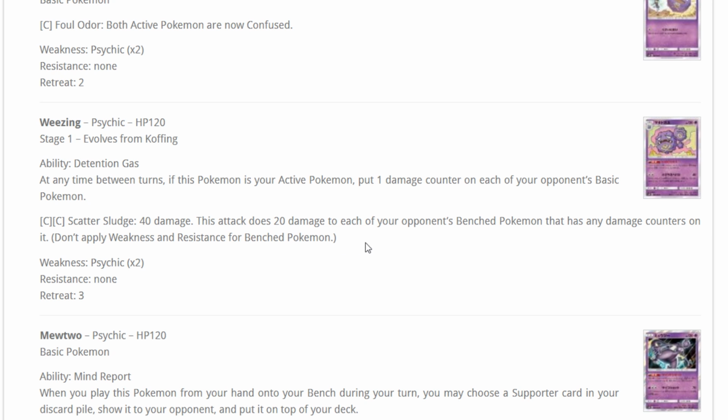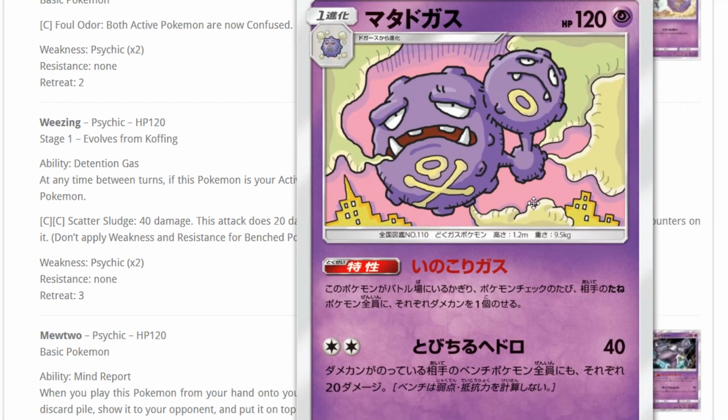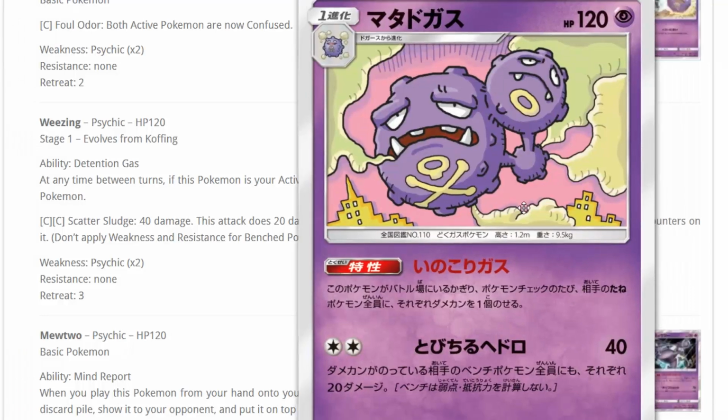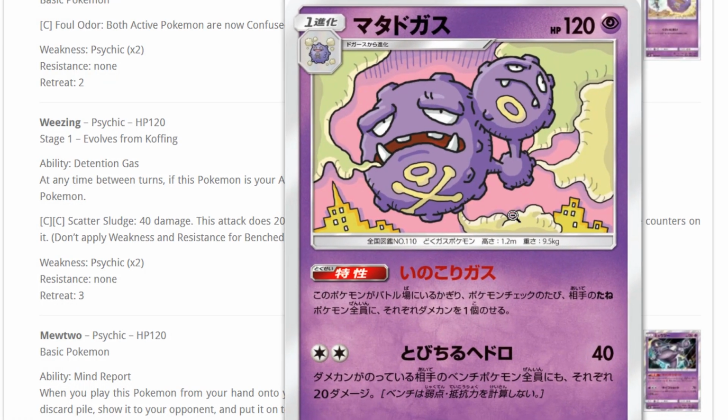Scatter Sludge. It does 20 damage to each of your opponent's Benched Pokemon that has any damage counters on them, and it has a really decent attack. Dude, this card is really strong. I like this card a lot. Against all Basic decks, this thing just throttles. It's just like you can never play against all Basic decks. You know what I mean?